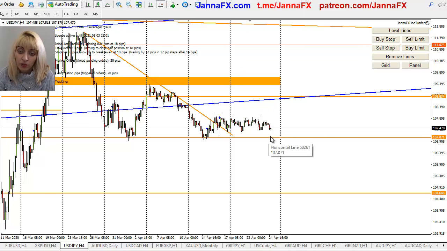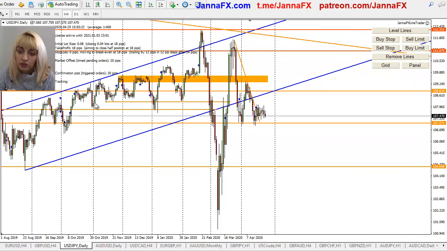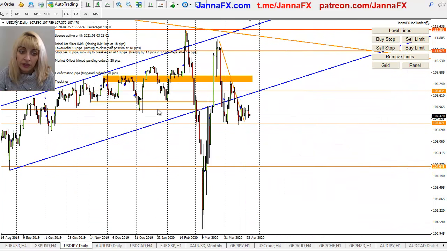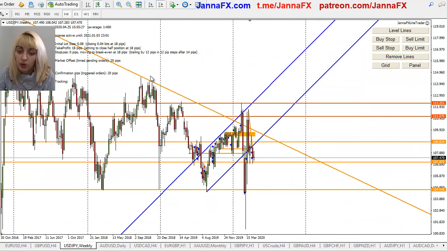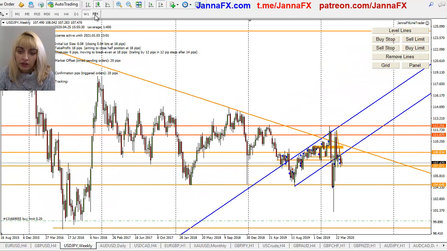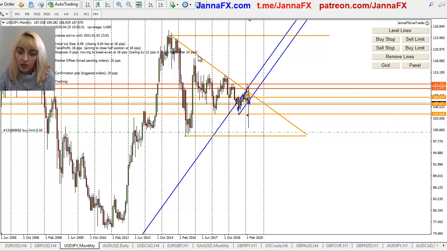So let's see if the market opening brings gaps or no gaps, so maybe it will go down and consolidate here nicely, and then we will see if it gives us a nice channel and what kind of news is going to be there, to see if it's possible to place both directions or maybe just one direction. Like I'm saying, on the biggest time screens you can't really see what it is doing and where it wants to go. On a very big screen, remember that big triangle, and there's still the possibility of covering this huge wing, so it might still drop dramatically, but it has to be something really big.